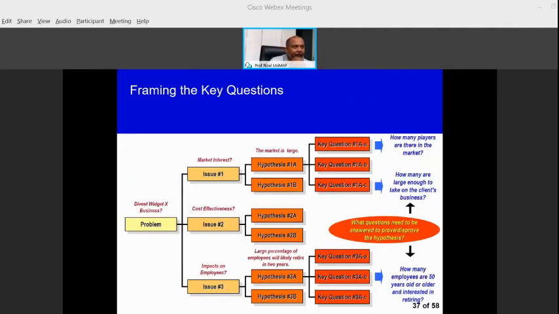So my point is that if I can just give you an example here, this slide. For example, you have a problem, then you identify the root causes. What are the issues? What are issue number 1, issue number 2, issue number 3, etc.? And therefore, for each issue, what are the probable causes or probable things that lead to that particular issue? Number 1, number 2, number 3, etc. And then what are the key issues in each of the hypotheses that lead to that particular issue?